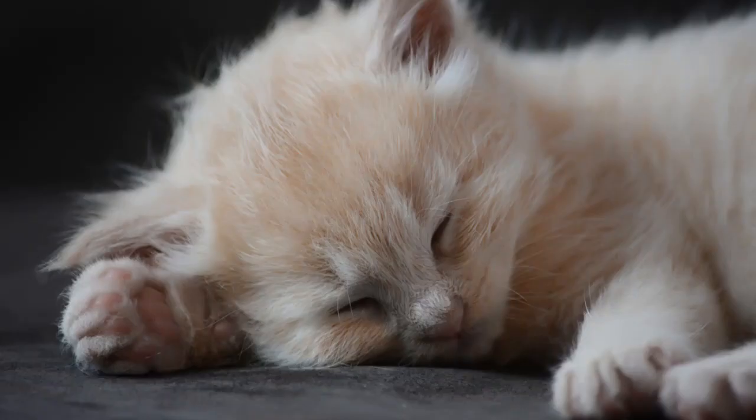Tip four, and our final tip, is appropriate bedding. It doesn't really matter as much where your cat sleeps, as long as the area is safe and secure for your kitten, and safe and secure from your belongings. With that said, it's really all about comfort. This can work in many ways to keep your cat calm and relaxed.